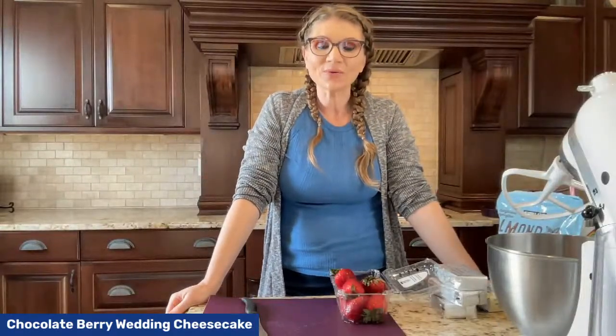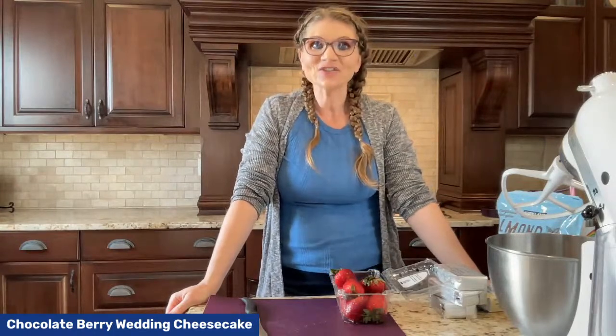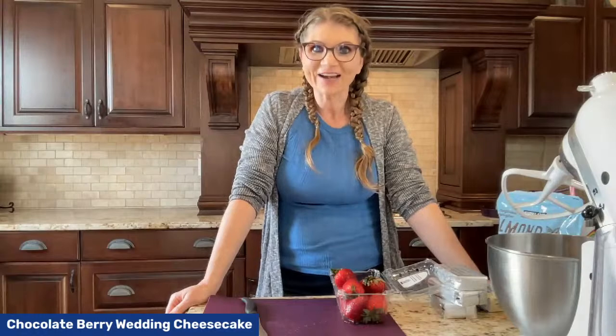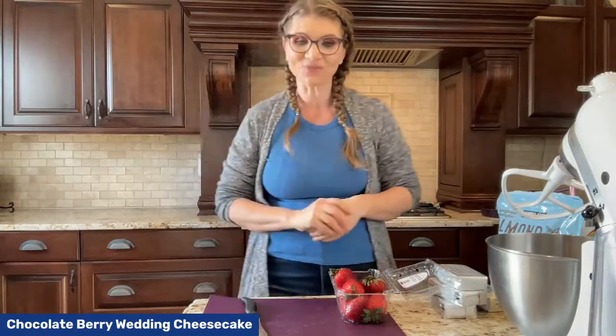Today we are going to be making cheesecake, the classic cheesecake. It is almost Mother's Day, and I thought this is the perfect time to kill two birds with one stone, because this is one of my mom's favorite recipes, and I thought I've got to make this for my mom. I'm going to show you how to make it too, so you can make it for you or for your mama too, or for your special friend or your special person who's like a mama to you.